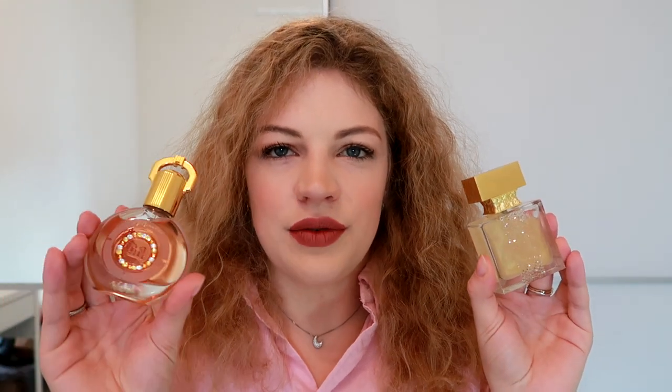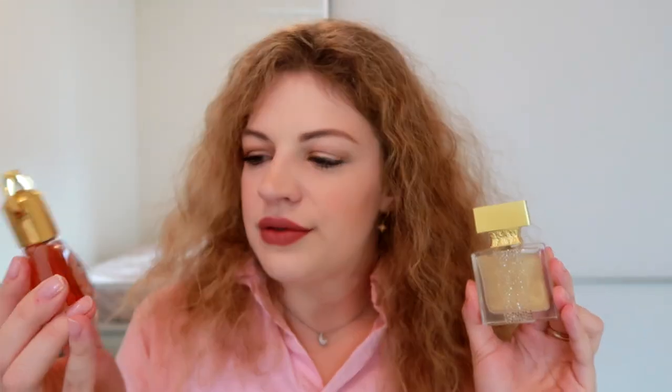These are more recent additions which you'll have seen if you watched my end-of-November or beginning-of-December video. They're both from Maklef. One of them is Watch, just a beautiful fragrance in one of the most beautiful bottles — a very sweet, fruity tuberose fragrance. I actually heard they're discontinuing the Les Exclusives line which this is from, so if you've ever wanted to get it, get it while you still can. And then the other one from Maklef is the very hyped Elangin Gold, which is another gorgeous fragrance with a magical scent.